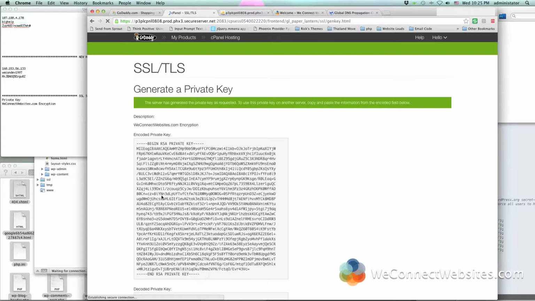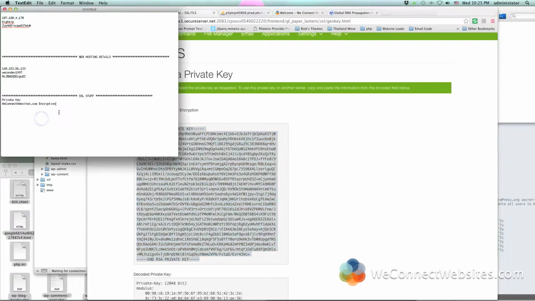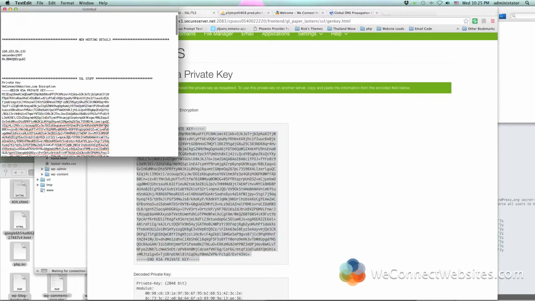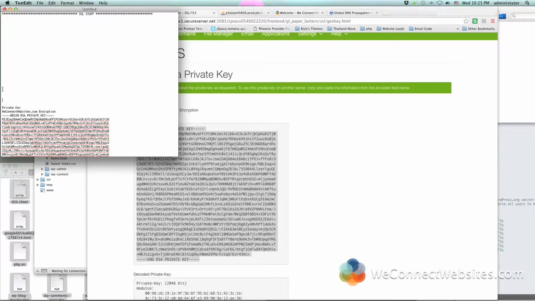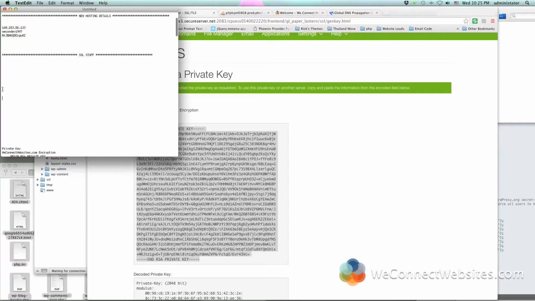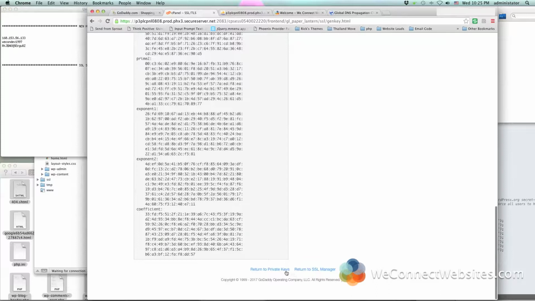So here we go. We got our new private key here. It's encrypted. As soon as this page loads, and since we're uploading stuff too, the internet will be a little slow. We're going to copy all this, including all these dashes. Copy that. Paste it. Now the private key isn't something that you're going to use a whole heck of a lot, so you can push it down a little bit in your archive, however you do it. But you can paste stuff up above it. Return to SSL Manager.